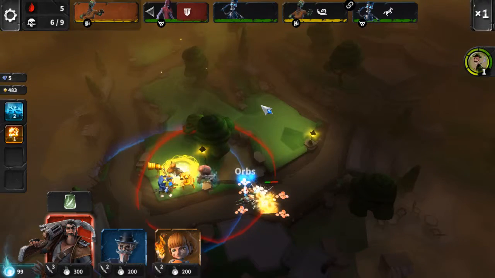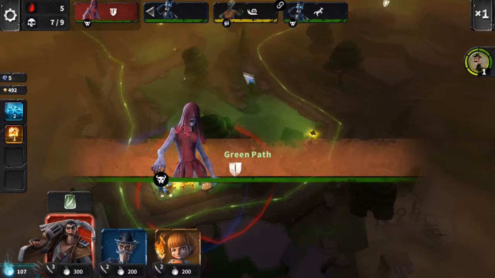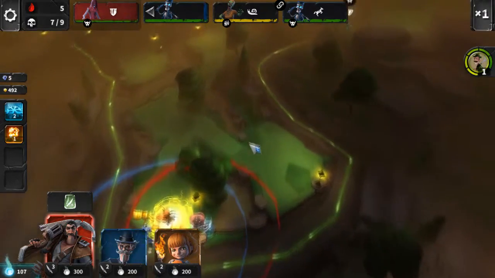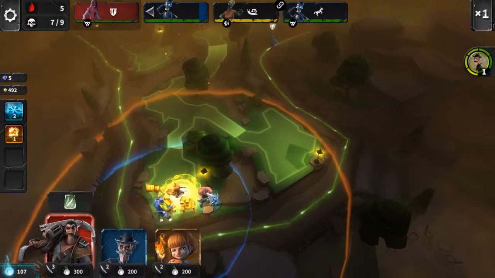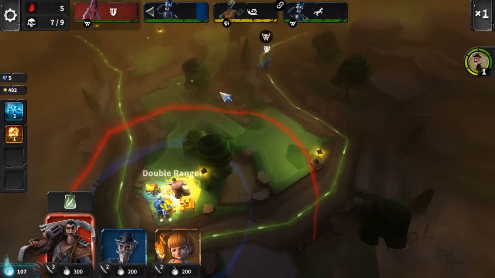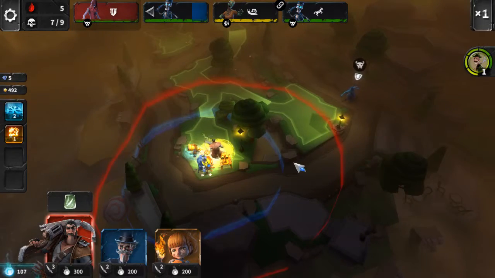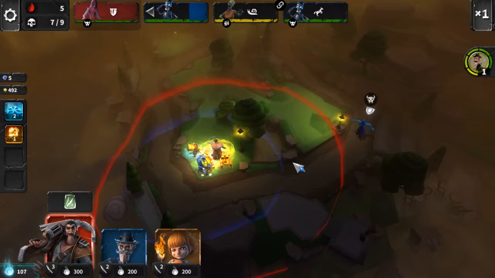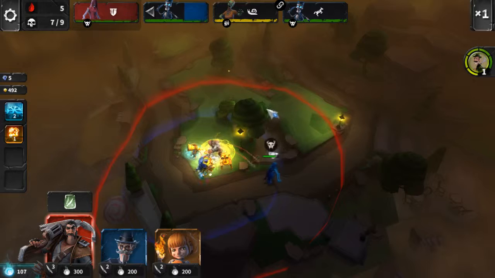Jack doing the massive damage with the spikes. Alright, here's when the true... Oh, it's a boss armored guy. Okay, hold on. Jack needs to go over here! There we go. He has that double range, so he can do the massive damage. Here we go. Hell yeah!